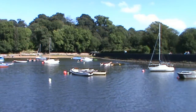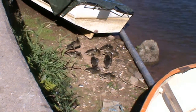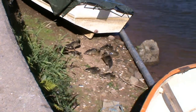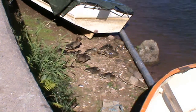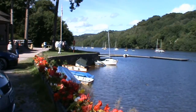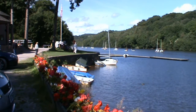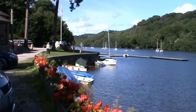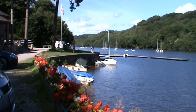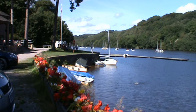So we're back to the head of the lake now, and the tourist information. Sun's out, and just down below, on the water's edge, you've got a mother duck there, look, with 8 tiny ducklings. Well, I say tiny, maybe about a month old. So as you can see, there's plenty of people about. Sun's come out. We've finished our walk now. We hope you've enjoyed it round Rudyard Lake and the railway. You've been walking with a taxi driver today.